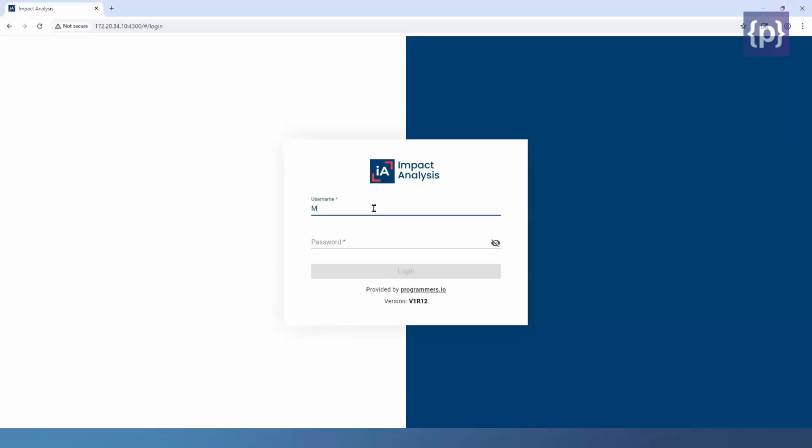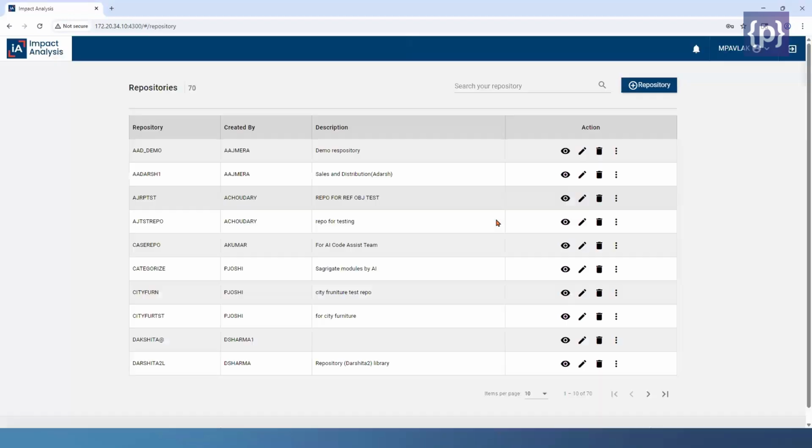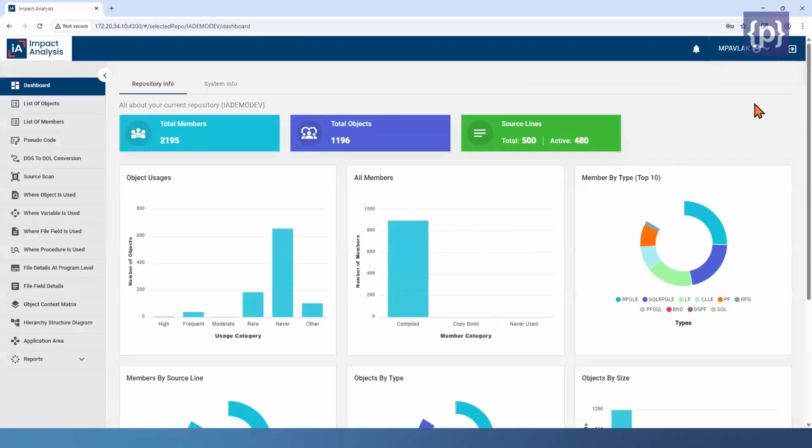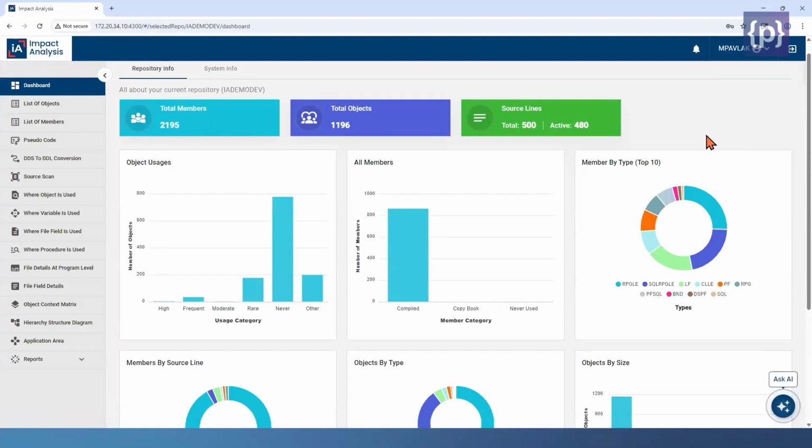All right. As a quick review, the IA product runs 100% on the IBM i, so you don't have to install any additional servers. It's just a little bit of software, and it'll load on your system. Now, in a typical environment, we're going to see pretty much one or two repositories depending on how your environment is set up. But right off the bat, we give you a dashboard that shows you some key information. Again, quick review here.